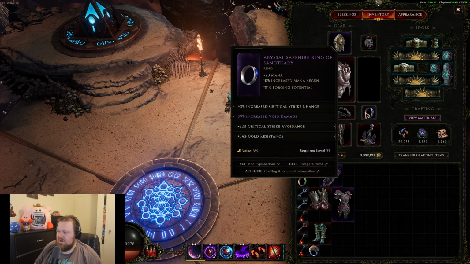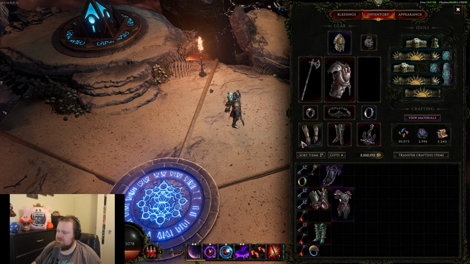All right, on our other ring, we have critical strike avoidance again, cold resistance, increased void damage, critical strike. It's fine. I like it a lot. It helps. The mana and the mana regen is not too bad either.